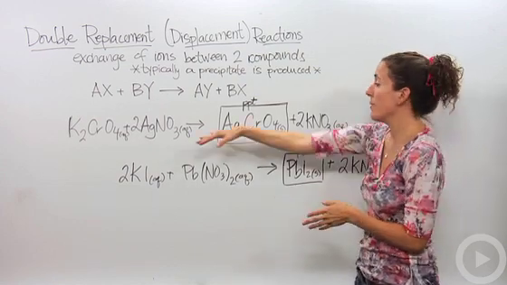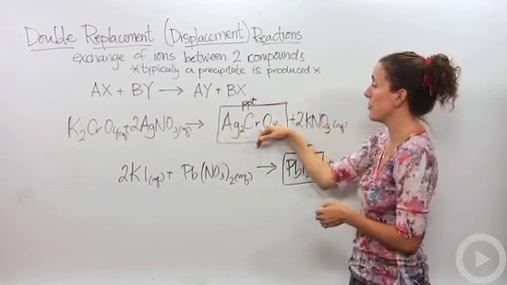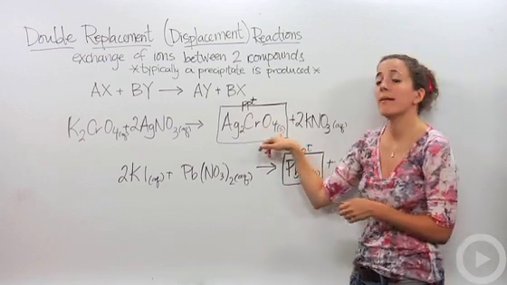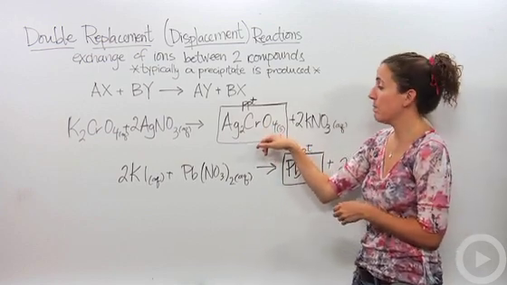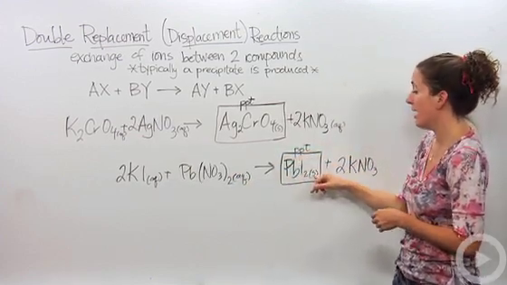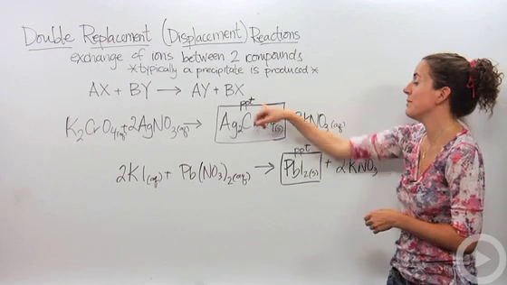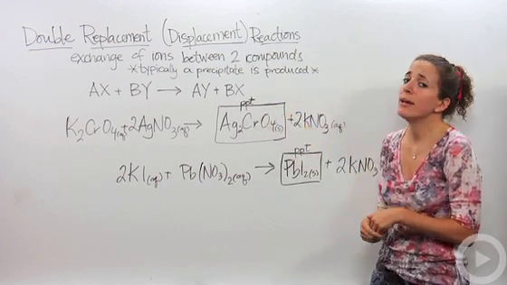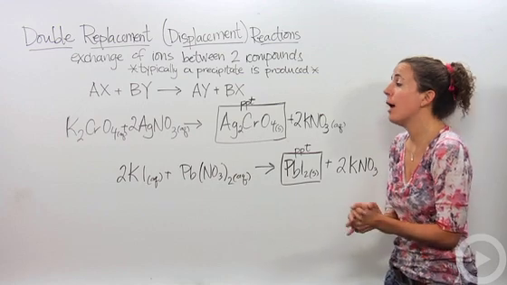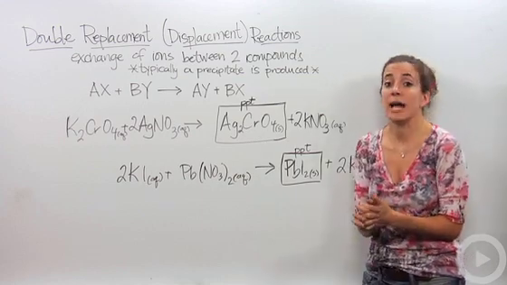All right. So the two reactions that you saw are written up here on the board. Notice the silver chromate is the precipitate. Notice I wrote that as a solid as a state of matter. And down here we have the second reaction. This has the yellow precipitate, the lead. Notice again I wrote that as a solid. PPT you might see frequently. That just indicates that it's a precipitate. And those are very, very common examples of what a double replacement reaction is.